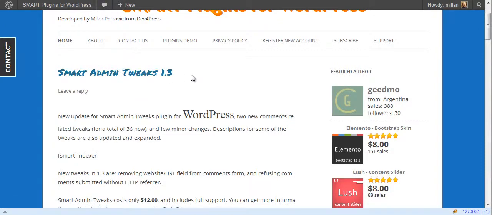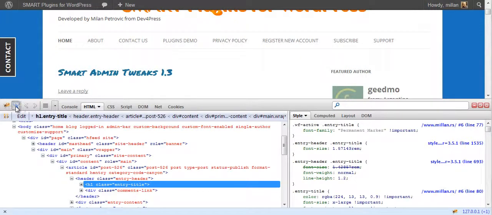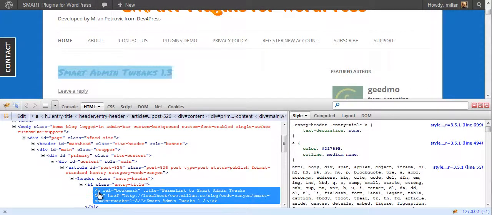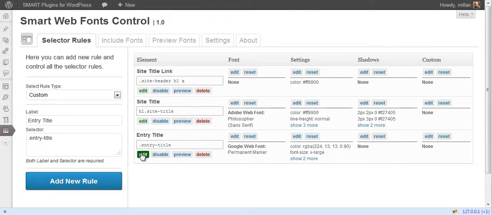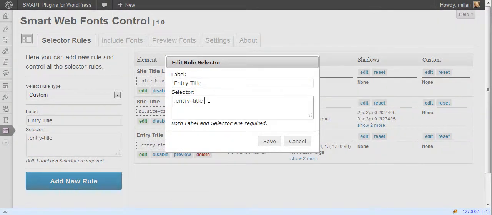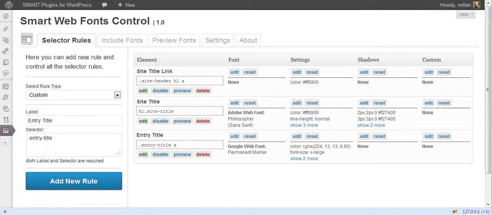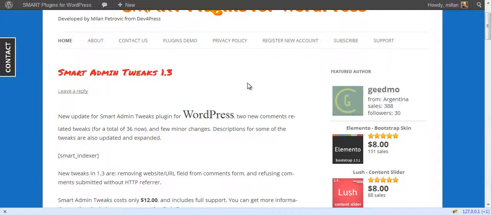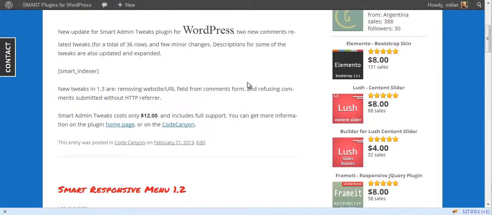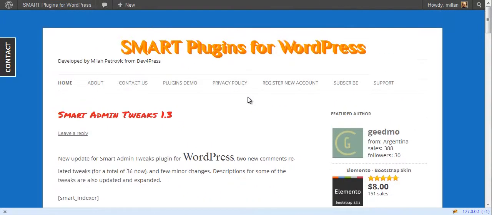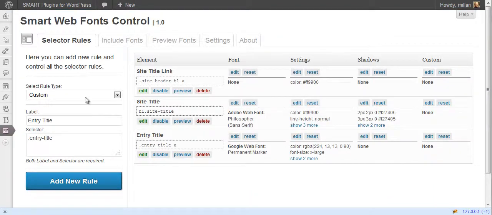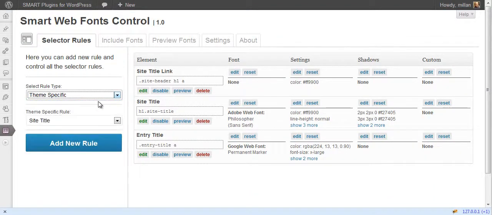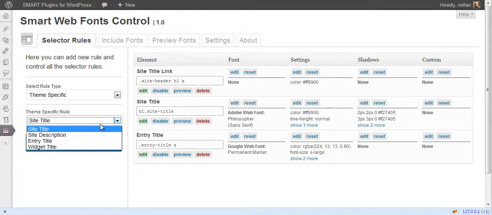Here it is. Again, the problem with color is caused by our selector. As you can see, we have another A element inside, so we can modify this and add something like this. And here you go. So there are theme specific elements here.